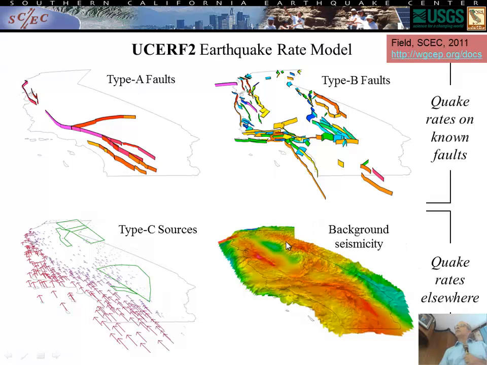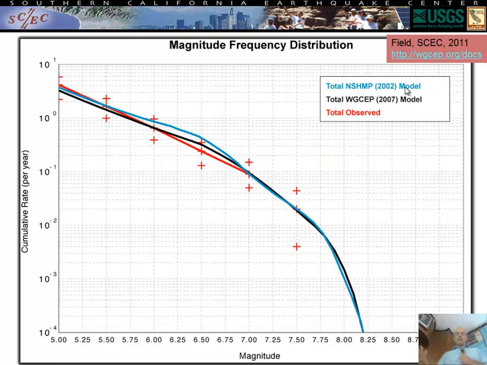And then there's sometimes somewhere floating around. We can't say for sure, but we can always be surprised. And so this might be a magnitude 6 that could occur anywhere in California, and that's in addition to what happens on the known faults. So this is earthquake rate model, and then the final outcome is the magnitude frequency distribution of the earthquakes.